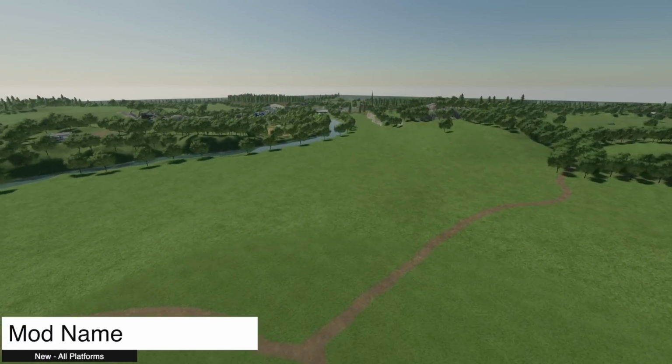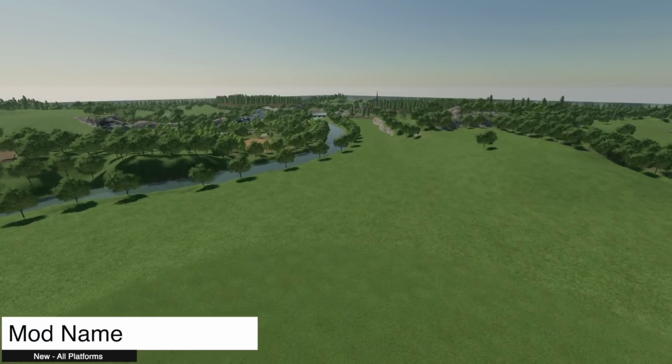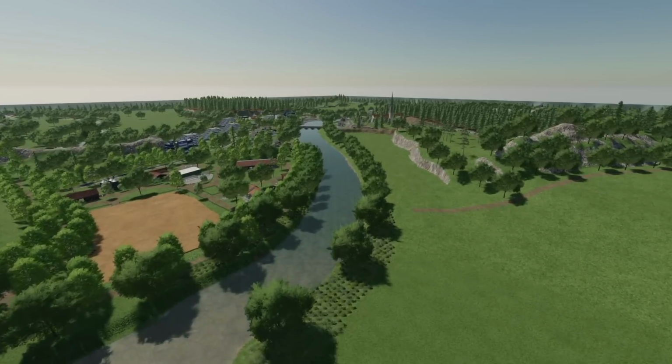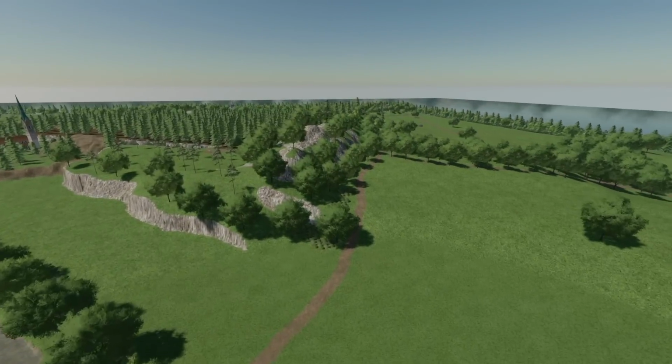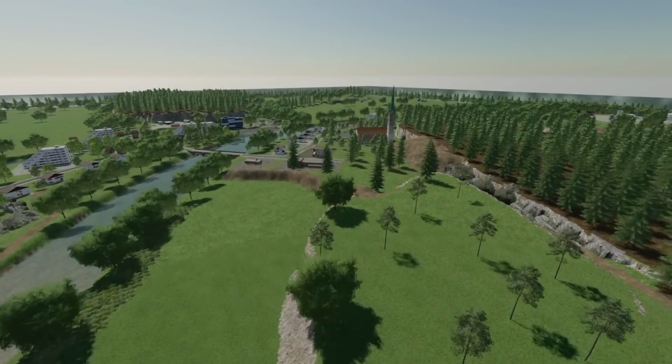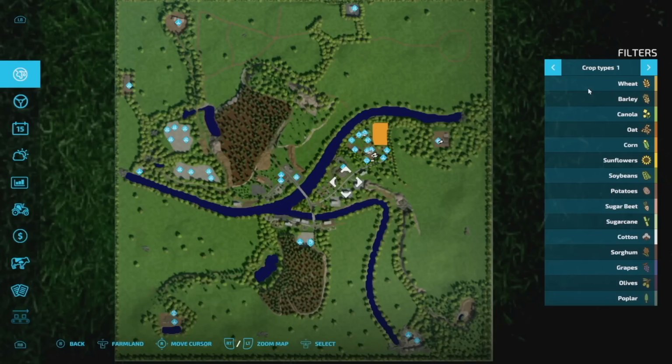Starting off today with new mods for all platforms, we have the Araguaia Valley Map. This is from Araguaia Games, and it's not that big, only 92 megabytes. And you kind of see why. There's a lot of open grasslands all the way around. Really nice map. Here's the PDA.